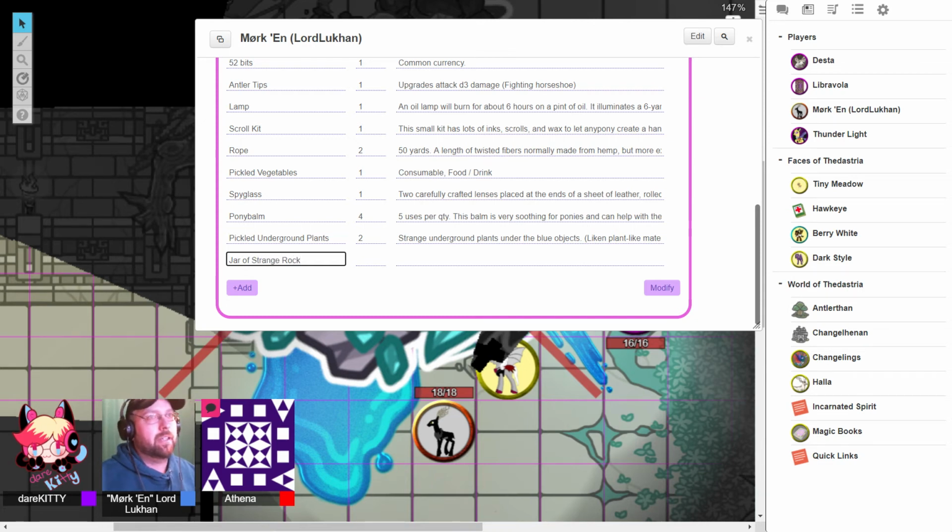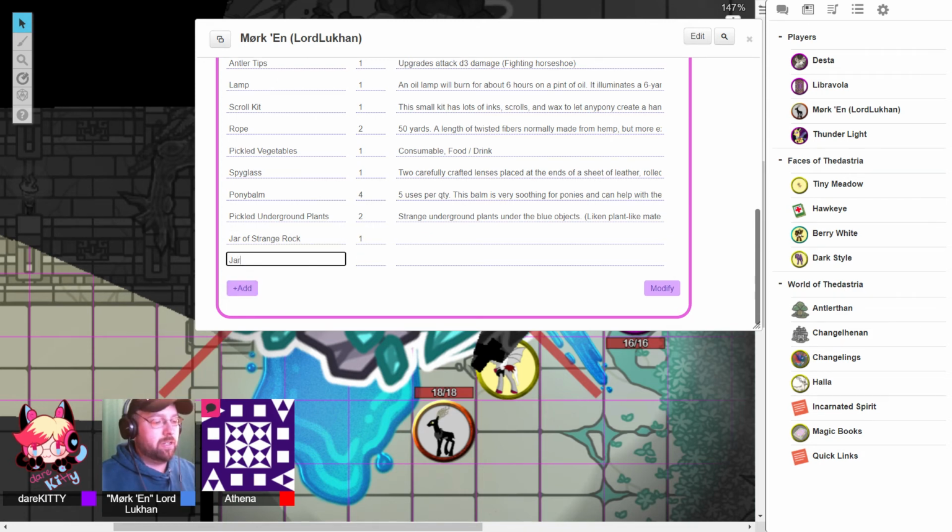A jar of strange rock, and a jar of crystal. One blue crystal. Okay. So I have a sample of each item, and then I have 2 samples of the plants. Sounds good. Okay. Found beneath the rubble. Anything else? That's it.